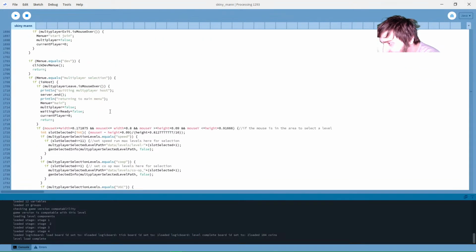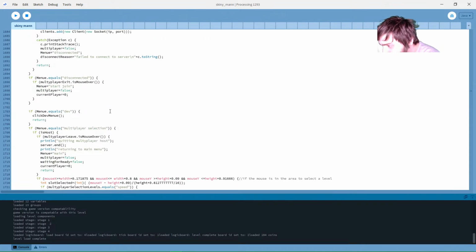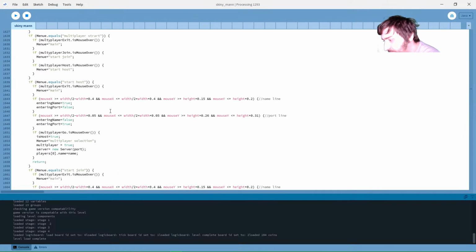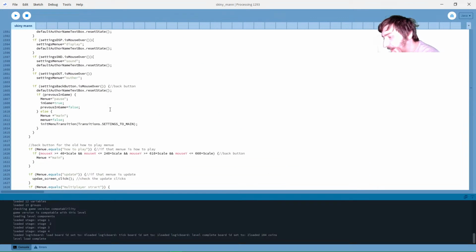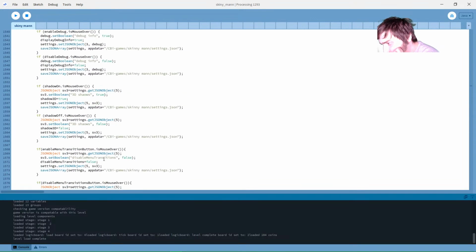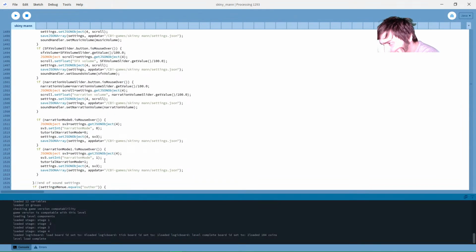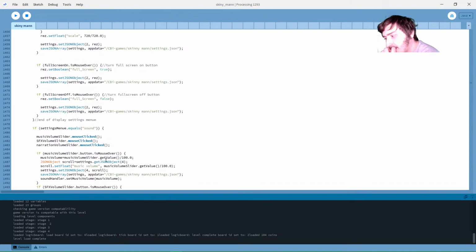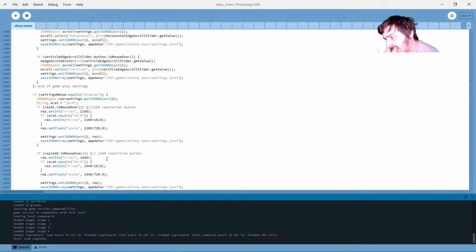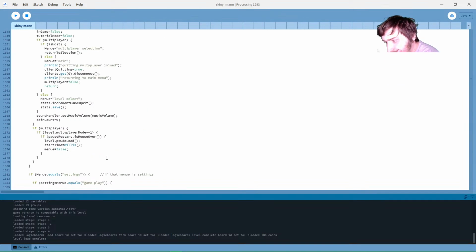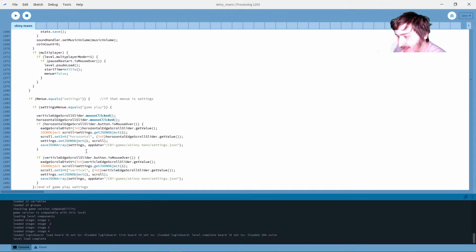Unfortunately, that is also right here. Or no, that's multiplayer. Settings is a bit further up. What is all this stuff? Right, that's all fine. Here we go. All at the top of settings. Alright, menu equals settings.